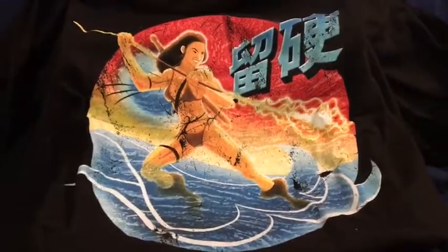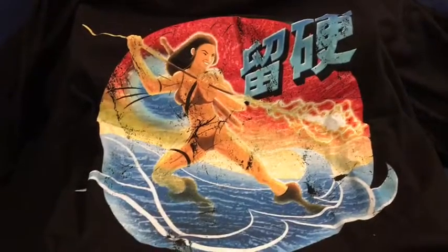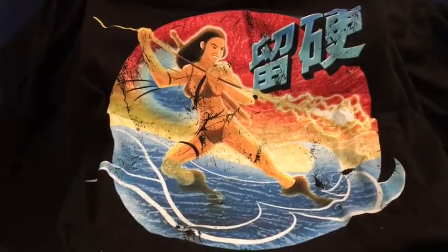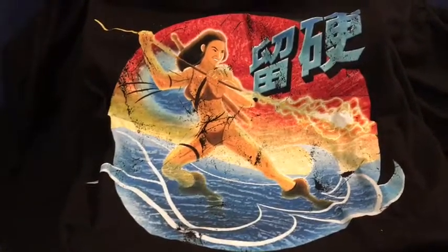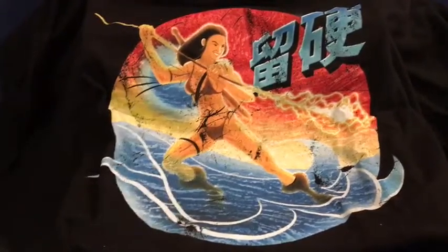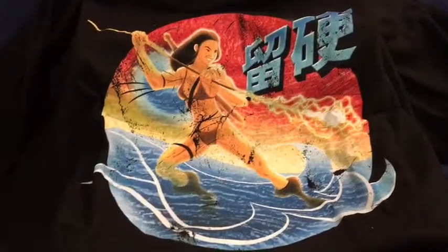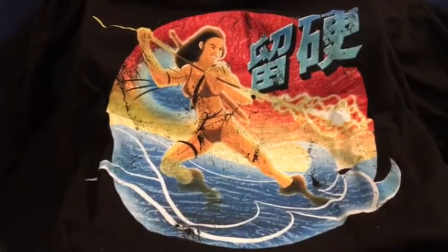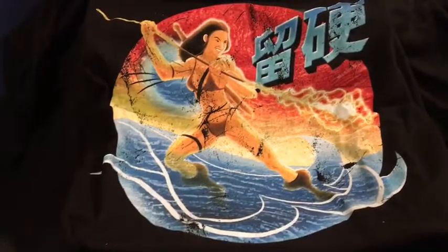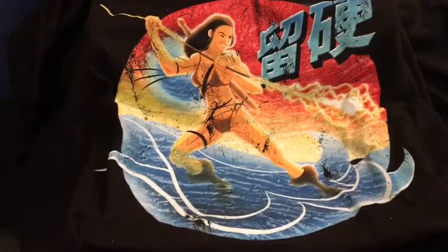This is what the t-shirt looks like — pretty cool. I actually need to watch Firefly again because I don't remember this design. It might have been the background of one of the show's designs, or maybe even the background of the movie — maybe one of the scenes where they're in the bar and River kind of goes into her attack mode. I'll have to watch the show again because I don't remember this design, but it does look cool.